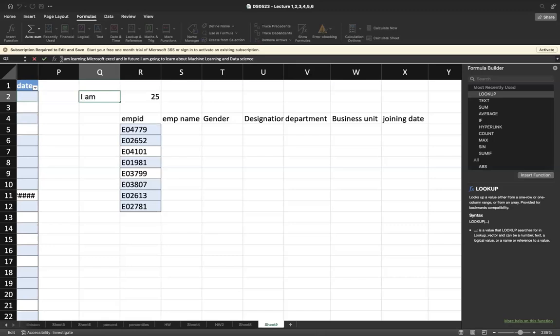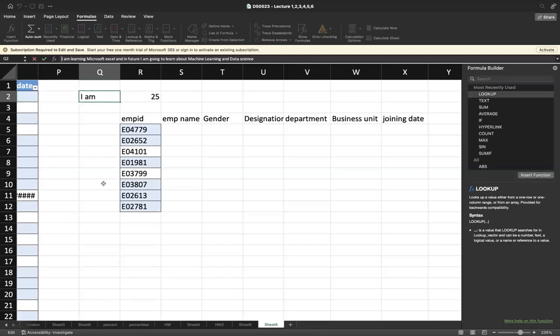So let's try and count this. I is 1 character long, so this is 1, followed by a white space, which is 2. A and am is 2 characters long, so 2 plus 2 is 4, followed by another white space, which is 5. Then learning is 8 characters long, so 8 plus 5 is 13, followed by a white space, which is 14, followed by Microsoft, which is 9 characters long.